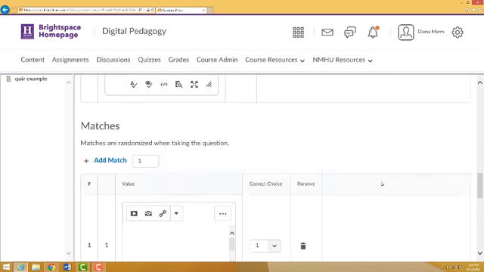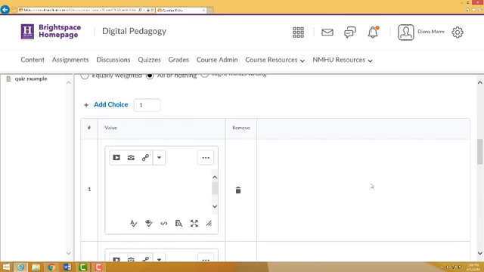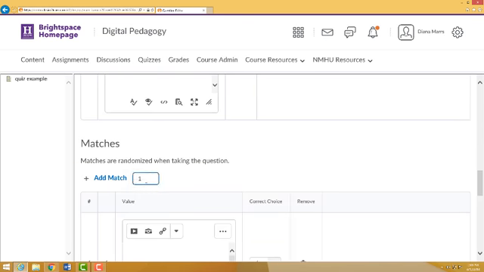Okay, so probably you're going to have more than that. I have 10. So there are already 2 here. I'm going to add 8 more for a total of 10. So I would click Add Choice, and then I would have 10. You have to do the same thing with the matches. So I would want to go to Add 8 more matches.